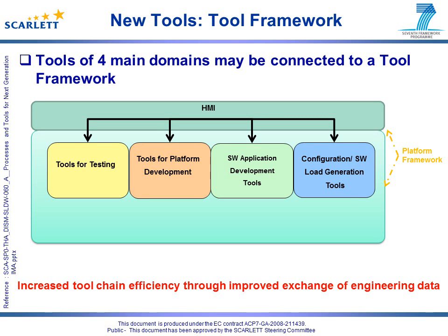Tool framework. A tool framework integrates various tools used in the development and test of the respective platform. Tools linked to this framework use the same HMI and may communicate to other tools on the platform. The tool framework supports the step from a paper-based to an electronic database design process. The engineering data between different design steps remains in the electronic data format. This saves time due to the reduction of document production. The design maturity level increases because manual interference is reduced.